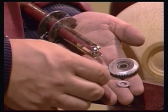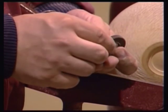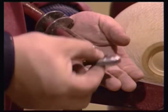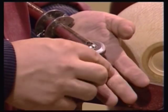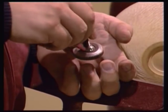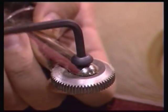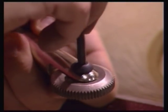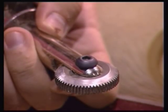For anyone using the tool for the first time, the following example would be an ideal introduction. There are 3 washers that are fitted around the bearing in the centre of the wheel. This bearing is recessed down, and so 2 washers are fitted into the top of the cutter and 1 below. Once in place on the tool shaft, these are held in place by the Allen head bolt. After tightening the bolt down, the cutter wheel should still be free to rotate.